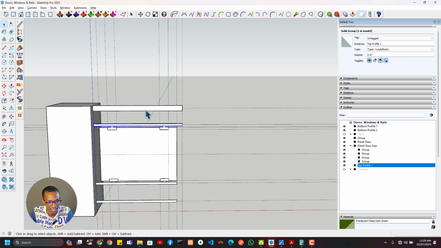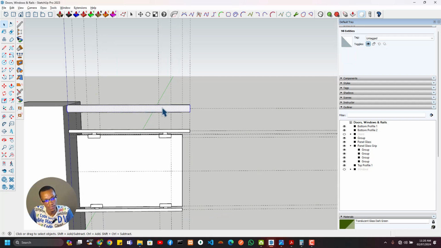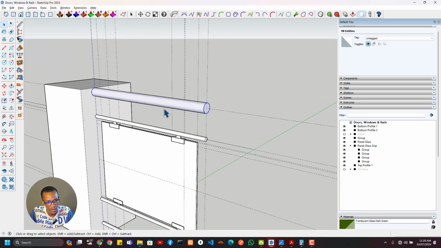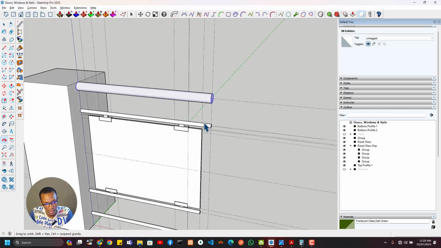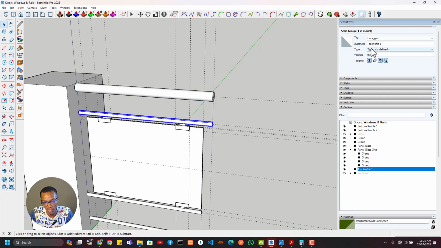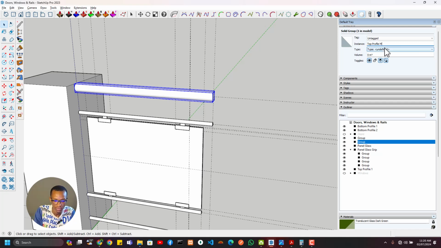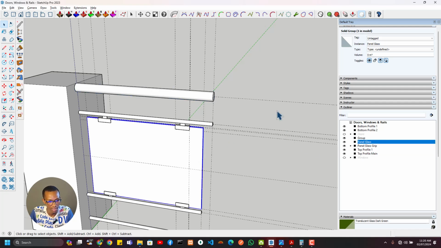Then all right, so I'm skeptical about doing this, right? But I'll explain why, and I'm just gonna group this. Right, I'm just gonna call it top profile. But when I get to where I would place it, you'll understand why I didn't really want to name it when I begin to explain.